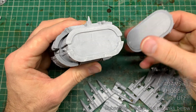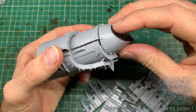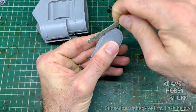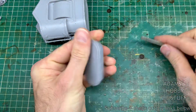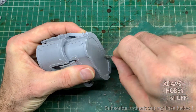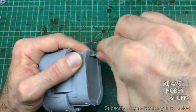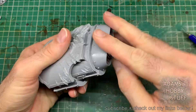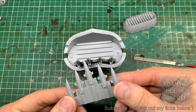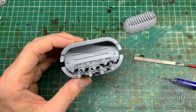Stage one — I thought I'd build the apocalypse launcher first. It doesn't come in too many pieces. There's a massive block that forms the bulk of the launcher, and this back vent was the first piece I decided to fit on. You can see by the amount of filing I'm doing there in super speed — it was cast so it just would not slot in. I filed around the outer of the vent itself, then took the same file and a craft knife and went onto the main block and just took away a little bit of that resin so the back vent piece would slide in.